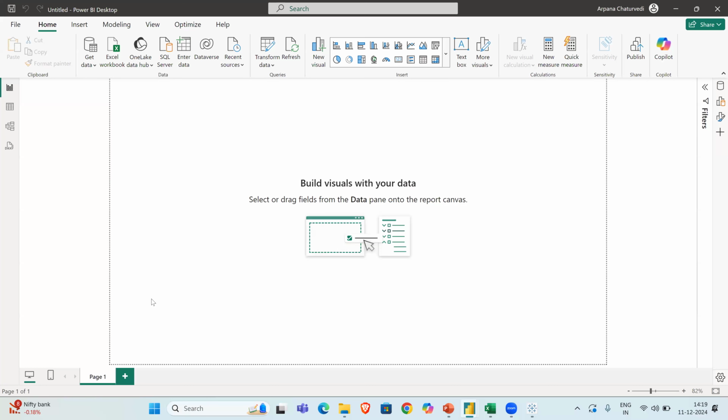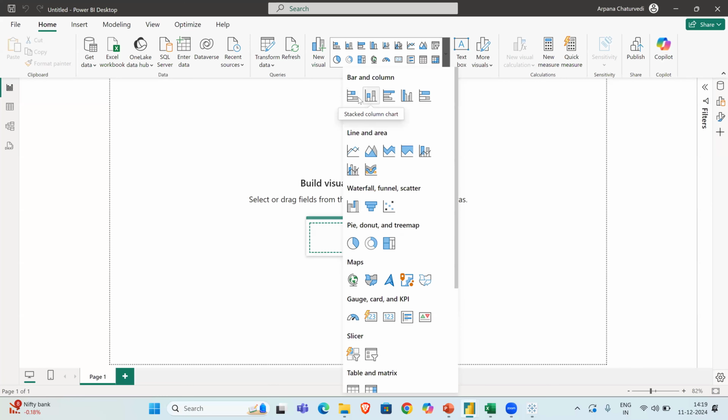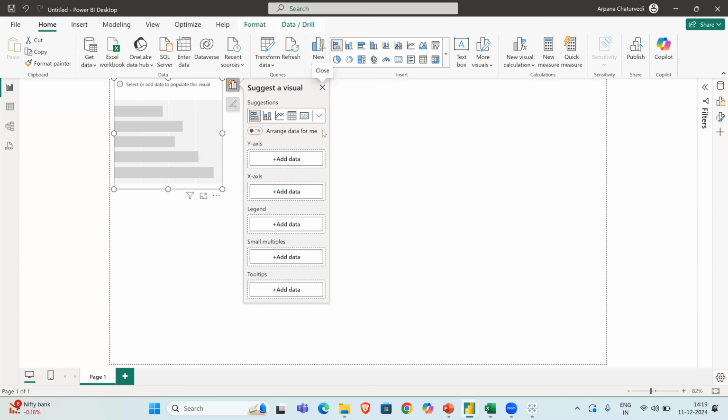So the first visual which I want to design is category wise sales, and I want to go for bar charts. The moment I click on bar chart or column chart, see, it has appeared over here. And see, here only the build part has appeared. Why? Because I invoked on object interaction. That is why I explained, if you want the same type of interface, you have to invoke on object interaction, right?